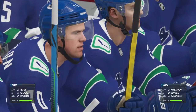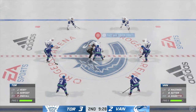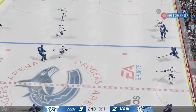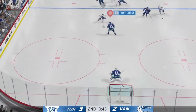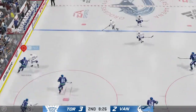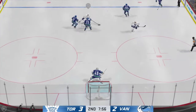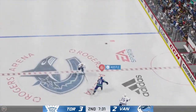The Canucks seem to have new life here as they get back to center. The bench erupted when the goal went in the net — now they're only down by one. Puck is dropped and we are back underway. Not able to connect. Toronto's in now, snaps one from the slot — stopped by the goaltender. The Leafs gain possession along the wall. Sends the pass over. Pucks it away in his own end, and the puck leaves the zone.